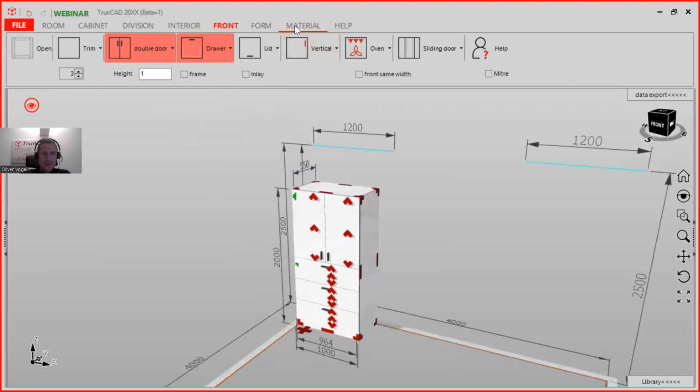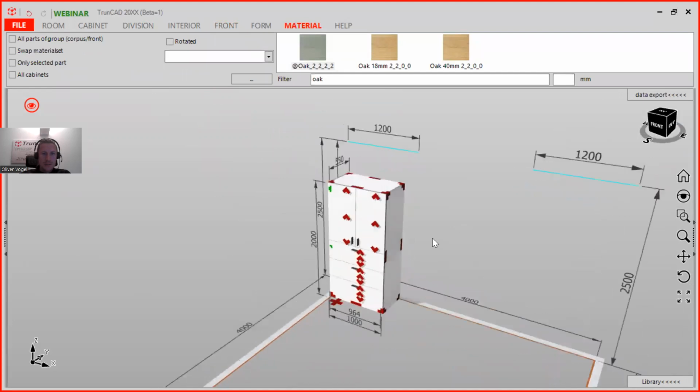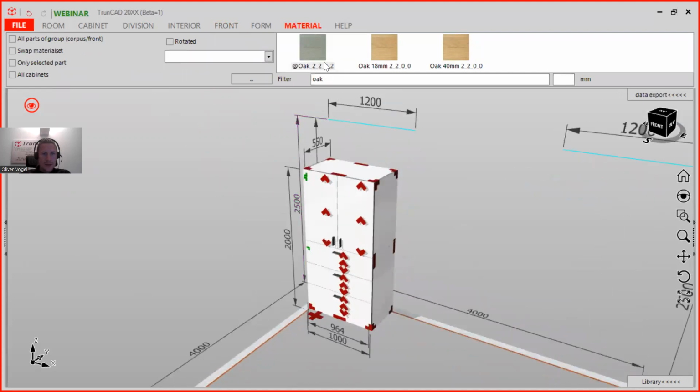And when we click here back to material, you see you can drag and drop this where you want to have it.